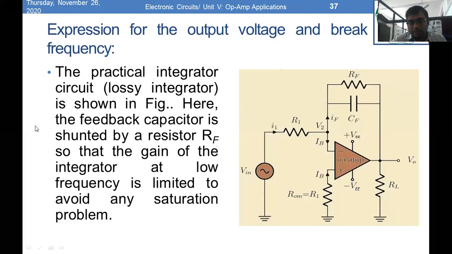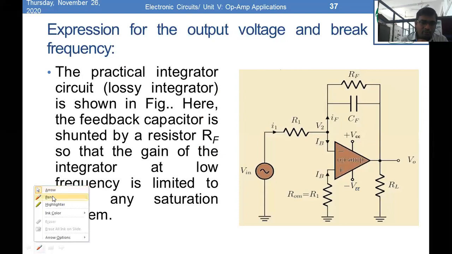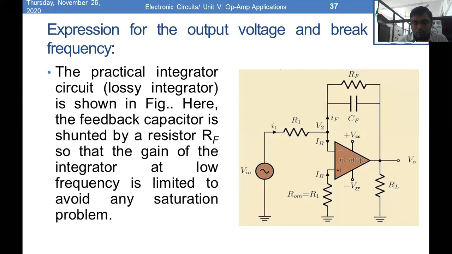So please copy this diagram. Here you can see the diagram; you can also refer to the Ramakant Gaikwad book on the op-amp, where the same diagram is given. Here you can directly connect the non-inverting terminal to the ground, or you can connect an R comp resistor that is equivalent to R1. It is actually a very small resistor.